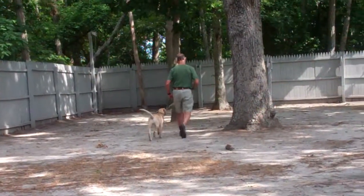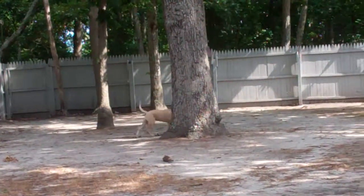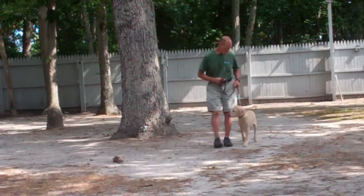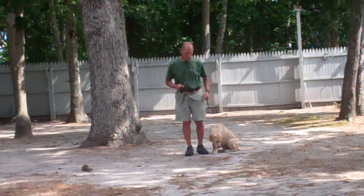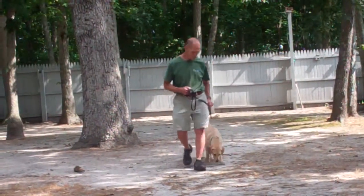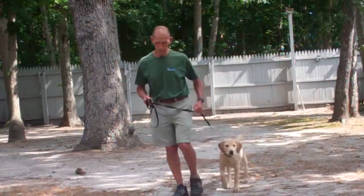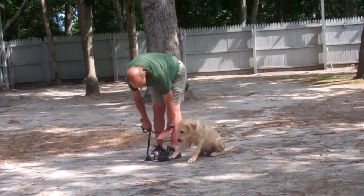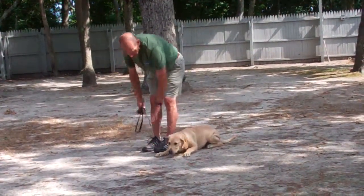And they will demonstrate that down again, but in the meantime, this is a good time to remind you that although you should be incorporating all of your commands into your daily activities, you should be setting aside about a 10 to 15 minute session every day to run through Honey's formal obedience commands with her. It's a great mental exercise for her, and it keeps her commands fresh in her mind.